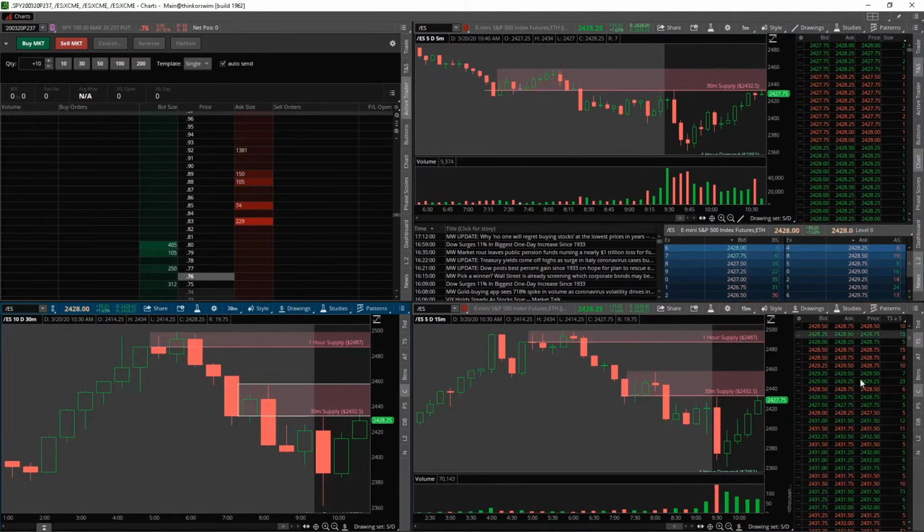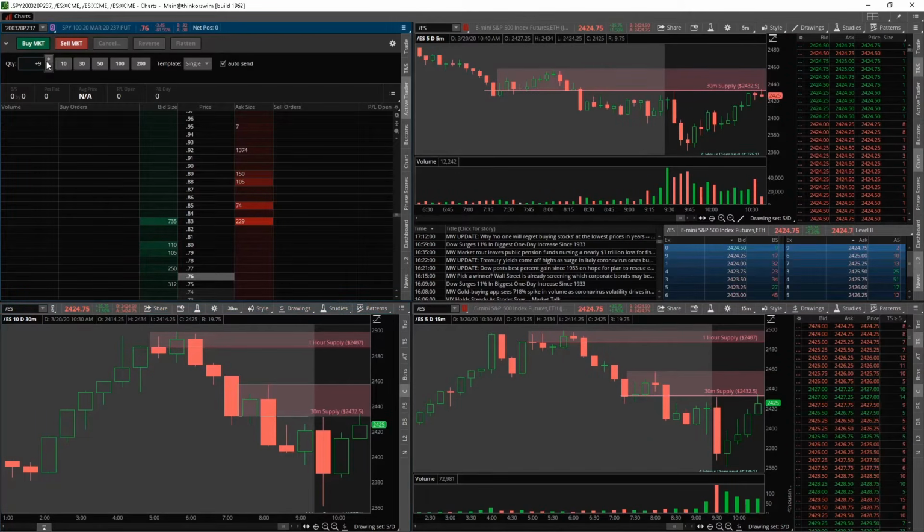So I want to see big red orders on the time and sales here. I have it set for 5 lots or greater on the bottom right, and I have it set for all sizes on the top right. So I want to see a nice 5-minute. I want to see 2 candles reject like this, like we're getting. I'm going to set my order.